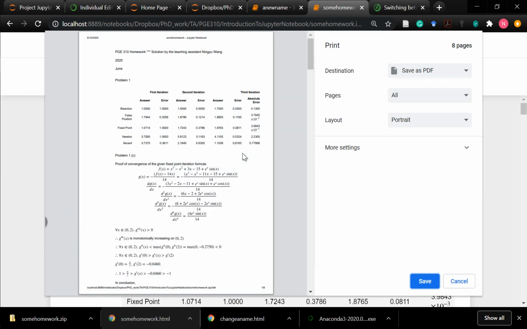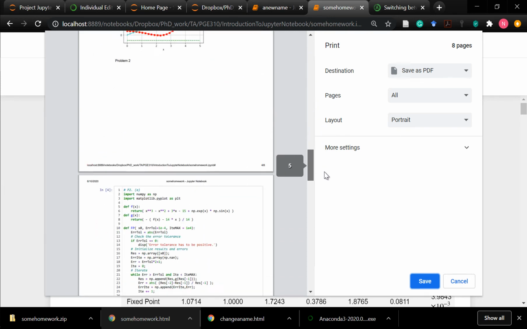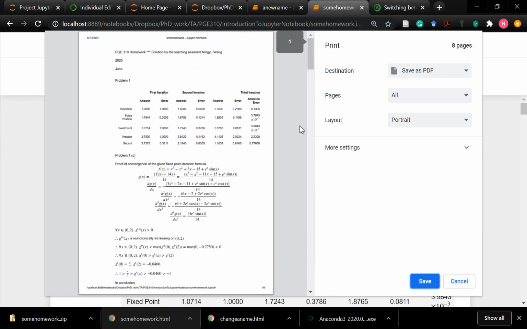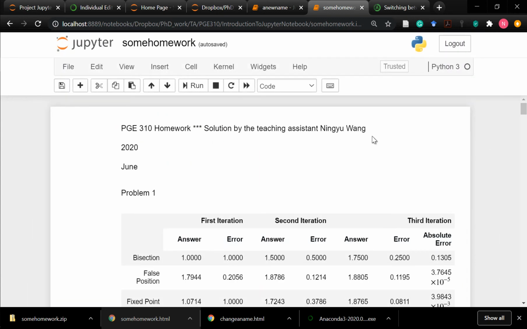This is supported in almost every web browser, and in the Chrome browser you can see it works perfectly. But if you're using Internet Explorer or the Edge browser, both provided by Windows, there will be some troubles. Something will be missing here. It cannot show everything, so avoid using IE or Edge browser to export PDF files in Jupyter Notebook. Okay. And as I mentioned, I'm going to show you how to set the starting directory.